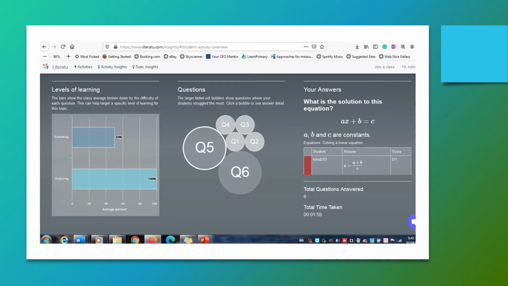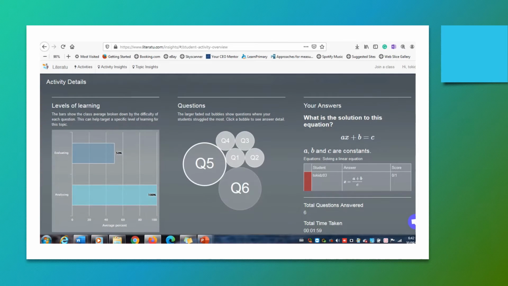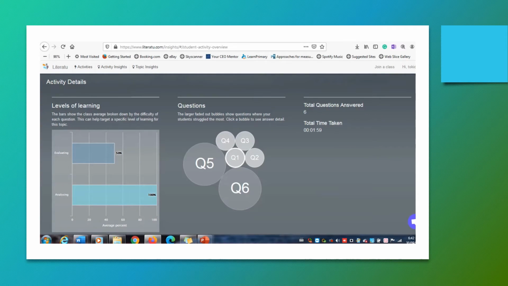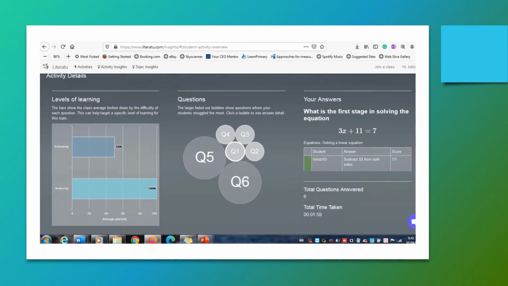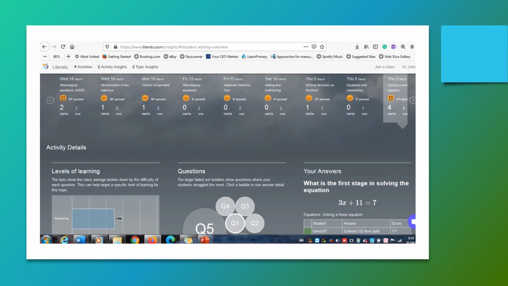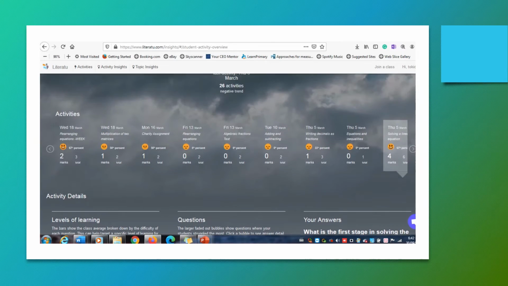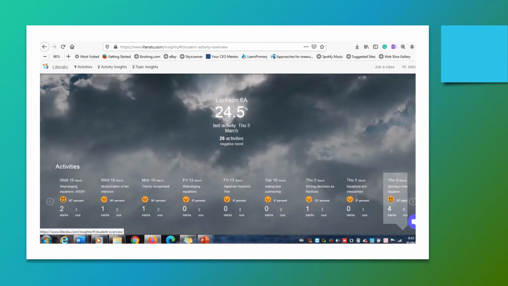It also tells you the time that they took, and also does the same thing to all the questions. So we can say activity insight gives you an overview of what was done on each particular day and the questions, how long they took on a particular question. And then you have the topic insights.